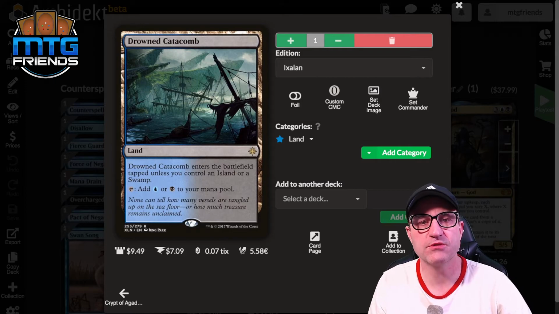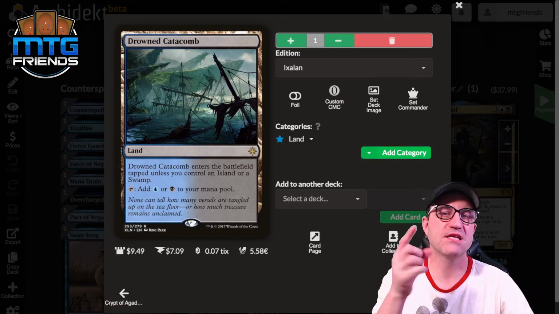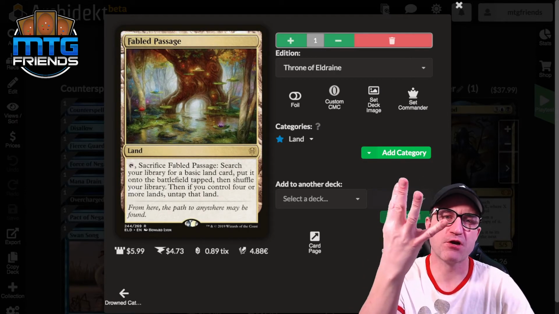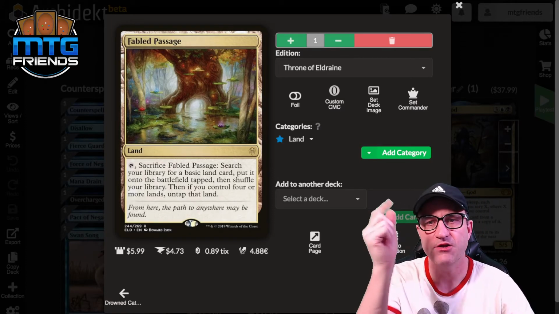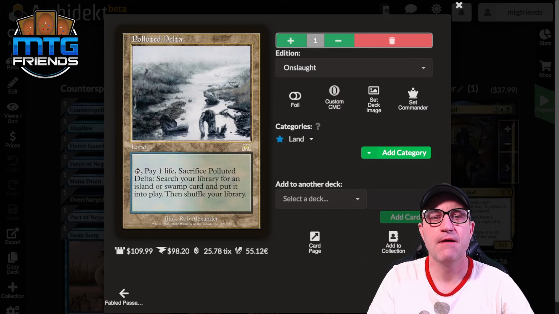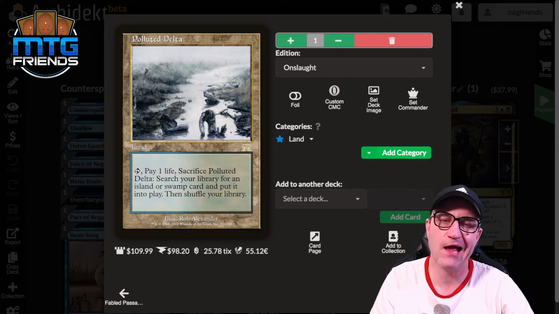Drowned Catacombs. Add black or blue. It comes in untapped unless you don't control an Island or a Swamp. I said the reverse of what that card actually said, but you get it. Fabled Passage. If it's the fourth land or more, it comes in untapped. The land you go fetch. Fetch land. And this is our Dimir fetch land. Pay 1 life. Go grab a Swamp or an Island.